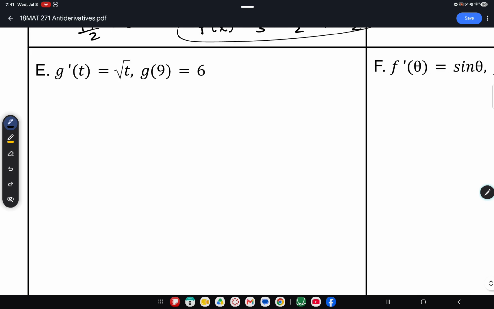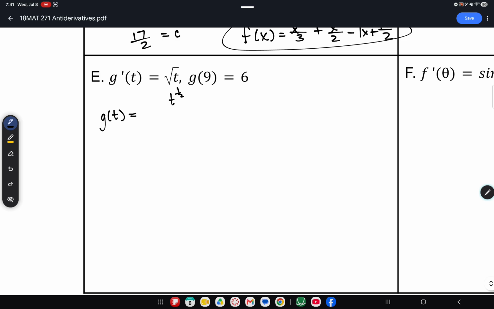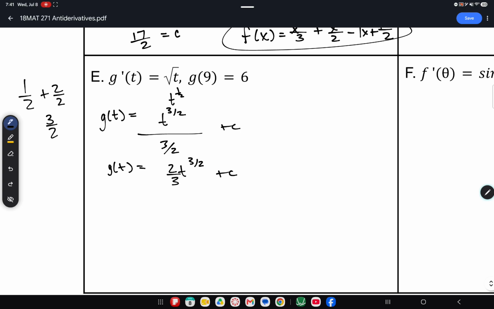All right, just 2 more here. I might rewrite that to be t to the 1/2. And let's use that power rule here when we integrate both sides. So we'll get g of t. And the fraction ones are kind of weird, right? Because we can add 1 to the power. So 1/2 plus 1 gives me 3 over 2. But then when we divide by the new power, so divide by 3/2, we divide by a fraction, we're really multiplying by the reciprocal. So really we have t to the 3/2, and then we're multiplying by 2/3 instead, right?